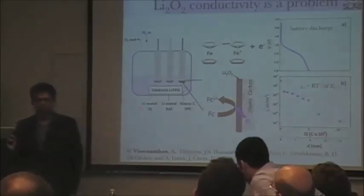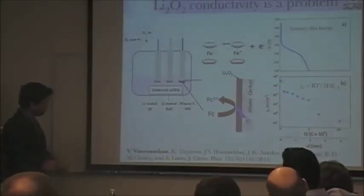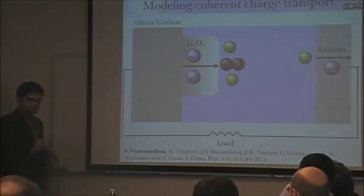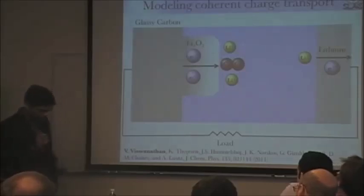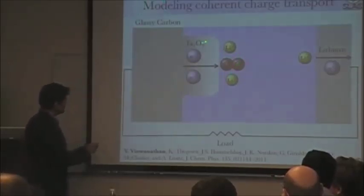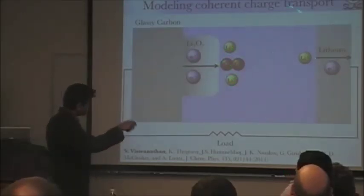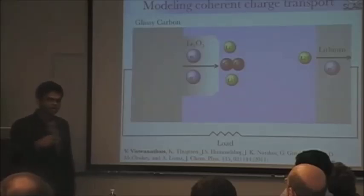This does not yet tell us the mode of conductivity. We first looked at coherent charge transport — that is, tunneling of electrons through lithium peroxide. Lithium peroxide is a wide-bandgap semiconductor, possibly even an insulator. We want to know the rate at which electrons are supplied at the chemical potential where this reaction happens. The real system is extraordinarily complex: a support, growing lithium peroxide, a reaction site, Li⁺, O₂, electrolyte. This is impossibly hard to model directly, so we need to think through how to capture the electron flow rate.